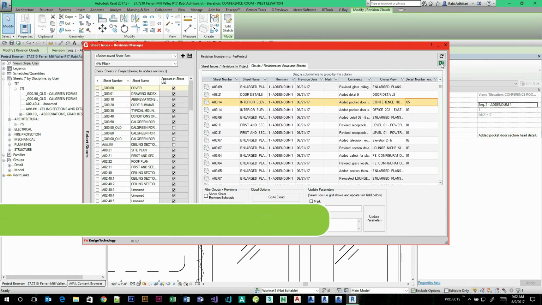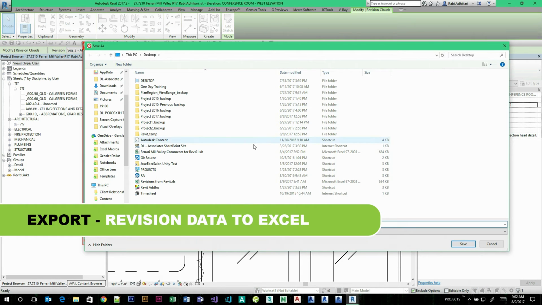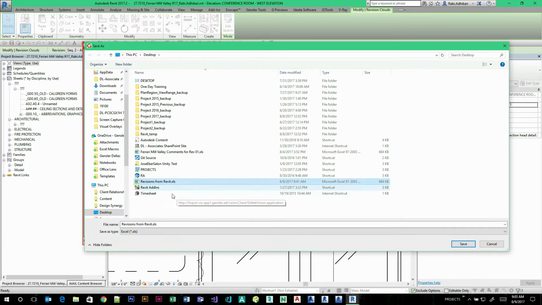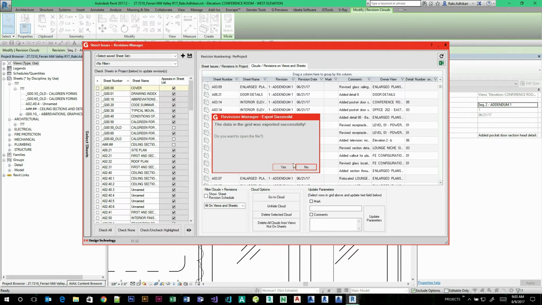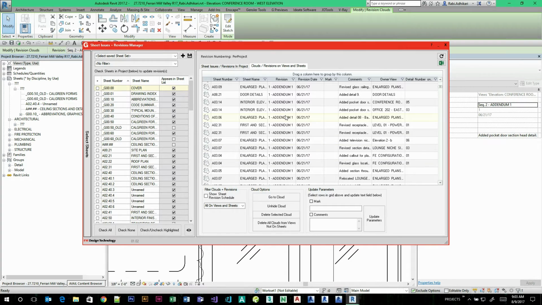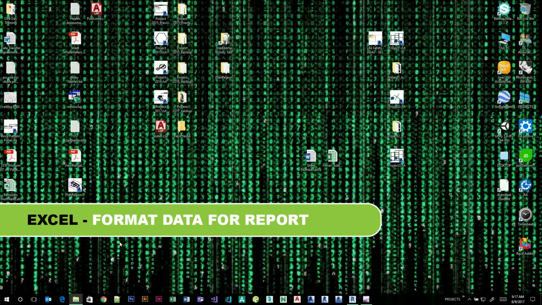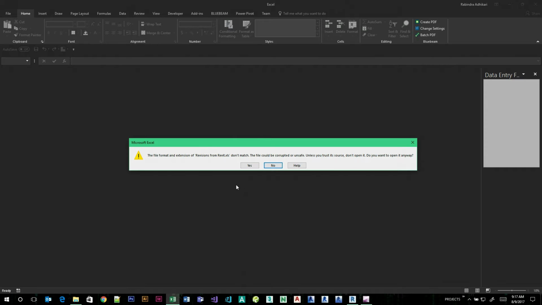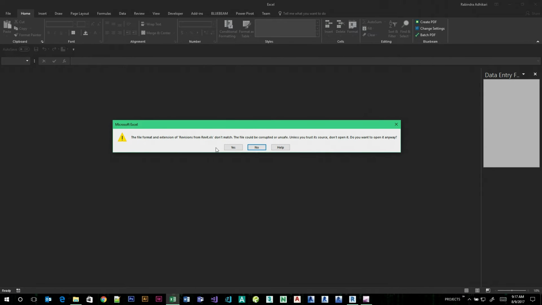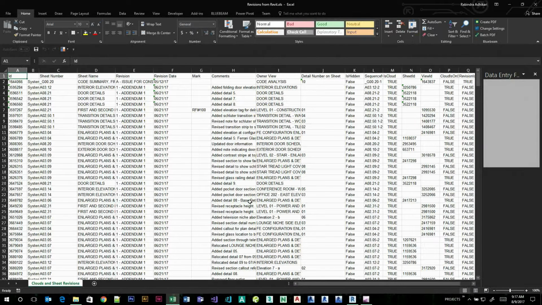Then go back here, export the Excel data, and I will pick a file to show and save that. Typically you will save this in your project folder, but for this demonstration I'm saving it to my desktop. Don't save things on the desktop by default. Once the data is out from Revit, I have exported it to my desktop. You should not practice exporting to the desktop; use your project folder. This dialog box says it's unsafe, but it should be okay, so you go there.